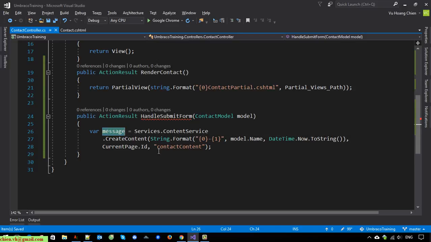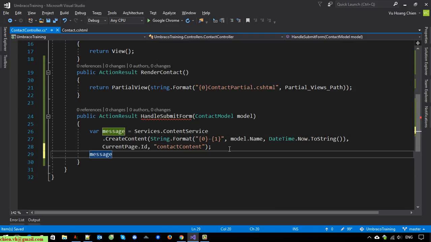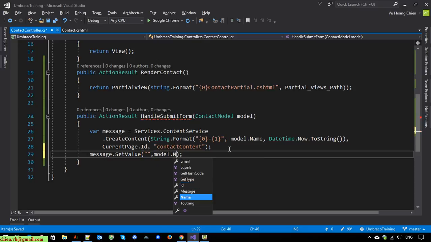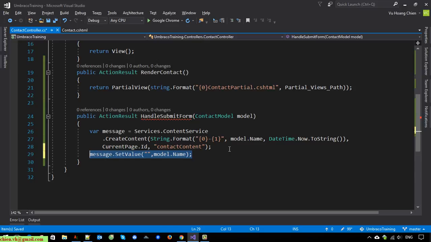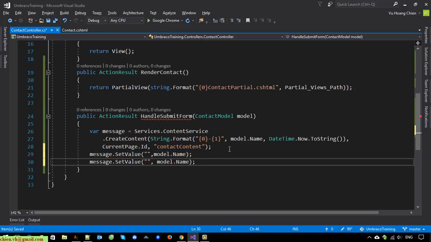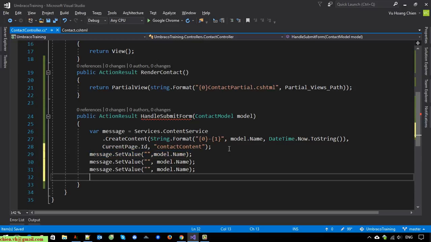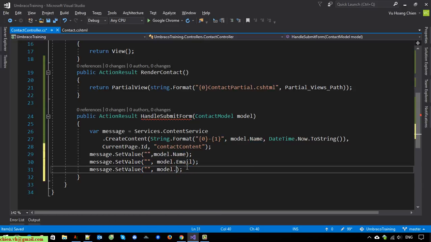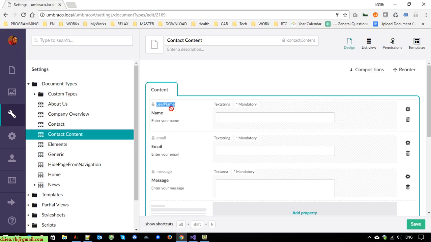It should be message set value. Name, message, email, message. Back to the back end.